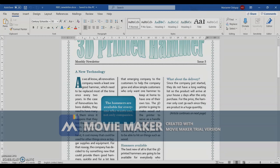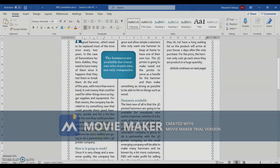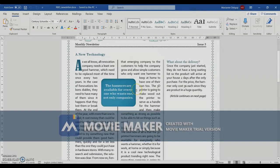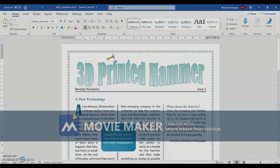So this was just explaining why I did so. Because it's a new technology, how it is going to work for the customers, for my company. Also the hammers available for, as I said, the customers, because everybody can have one. The delivery, like the cost, the days, everything, and where to purchase it, as well as some little icons to make it obvious what is the main point of the article. So for the marketing, it was obvious that that was the best thing to do.